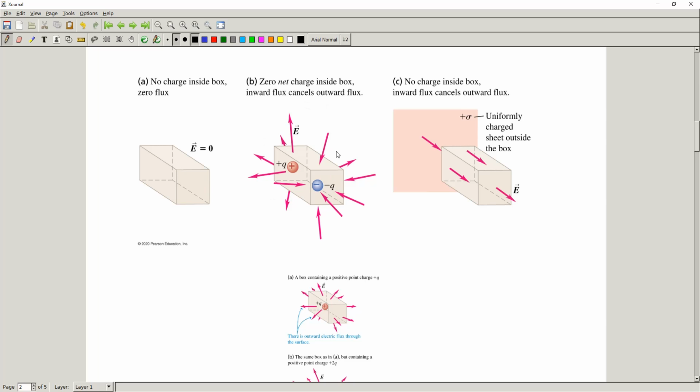Let me skip this one just for one second, and let's take a look at this one. Let's say we had an infinite charged plane close to the box. Well, there's no charge in the box, right? And the box is set up such that we're only going to have electric field flowing through this, and I shouldn't say electric field flowing, I mean flux flowing through, but we're thinking of the electric field as though it's kind of like flux, right?